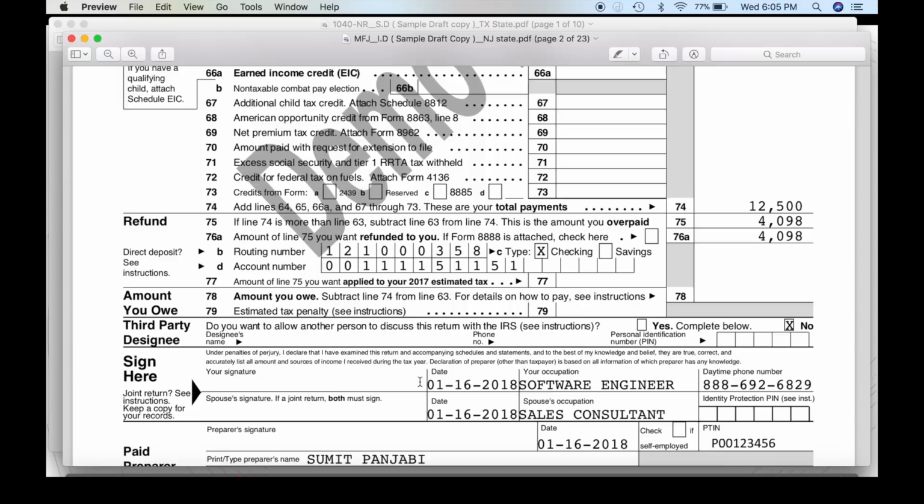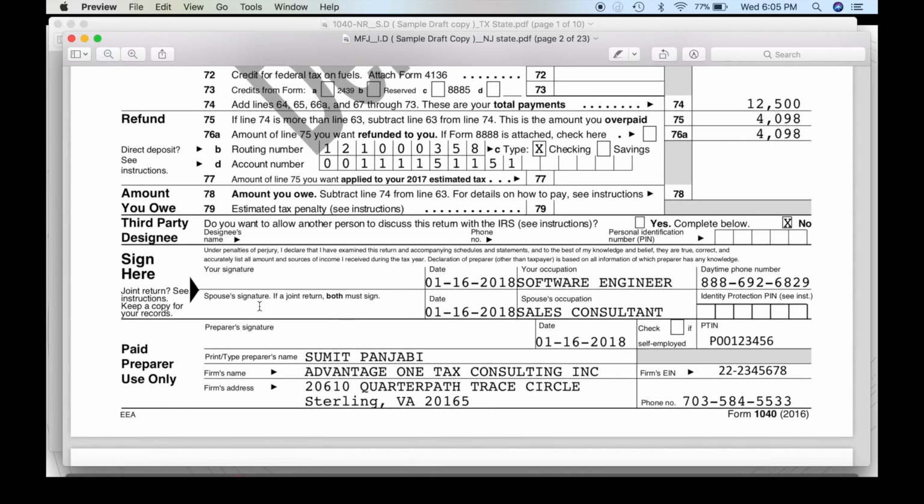And last but not the least, signatures. You can have your signatures in case you are filing manually. In case you are filing for an ITIN application, you have to make sure that you and your spouse sign the tax return, and you mail the documents across to the IRS. But if you're filing the tax return electronically, then your filing confirmation through Form 8879 is more than enough.